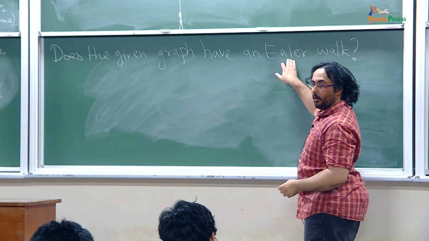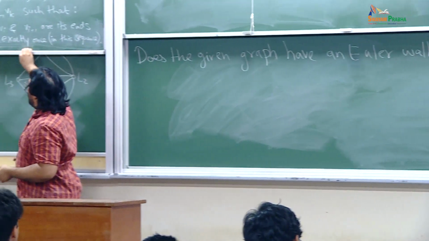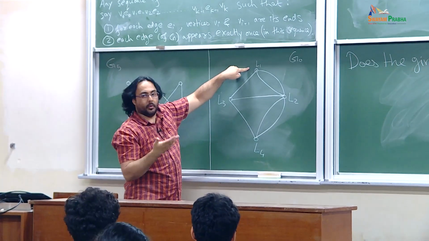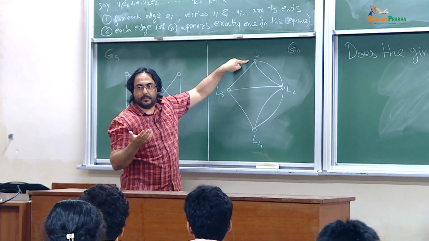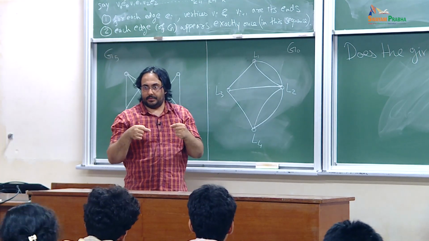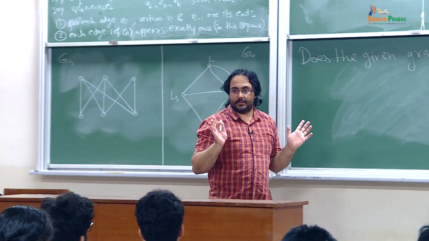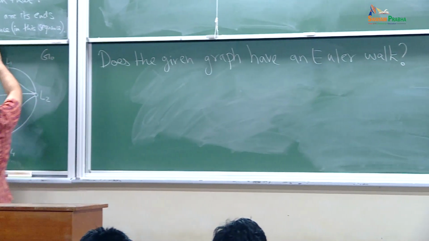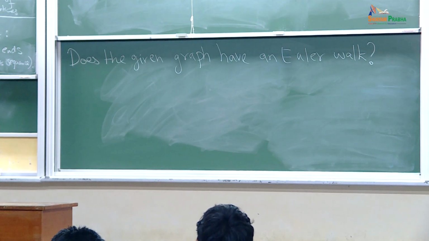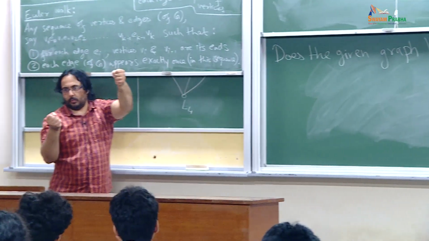We'll just name it after Euler because Euler is the one who came up with it. So what's a walk? A walk is just, think about walking on the graph. It's exactly what you would imagine. You start at some vertex and then you walk along the edges of the graph to reach other vertices, and you do this in any sequence. That's what a walk is. The only property a walk needs to have is that for every edge in the sequence, the vertex that appears before it and the vertex that appears after it are the two ends of the edge.